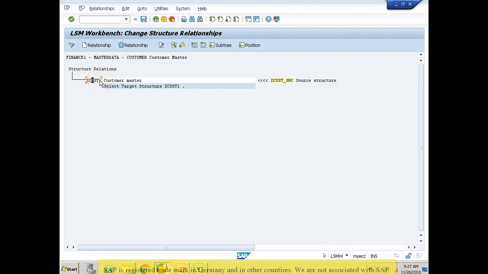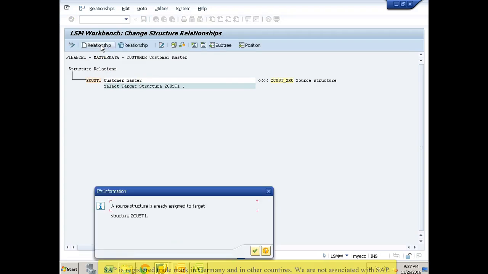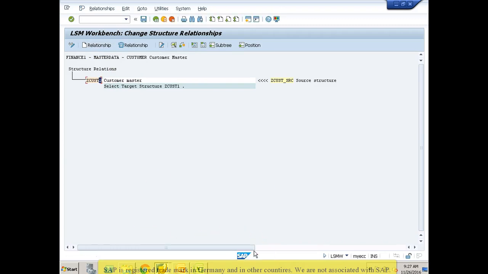So this is the target structure. For this target structure, we are assigning our source structure. This is the structure name we have created in the second step. If this is not assigned, you can use create relationship and then choose our particular source structure. Since it is already assigned, it is not needed here.